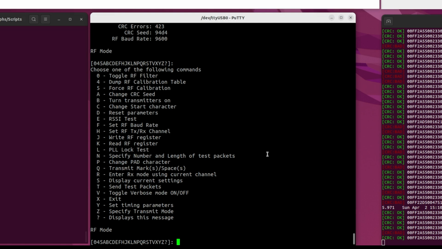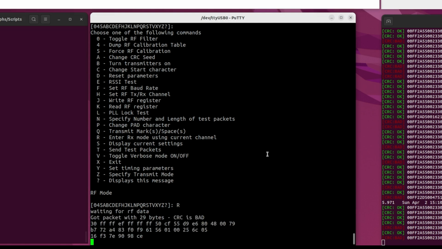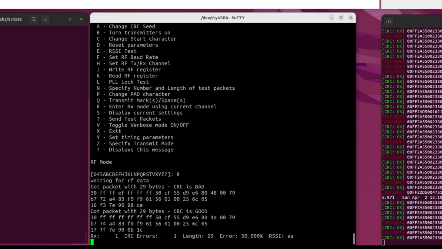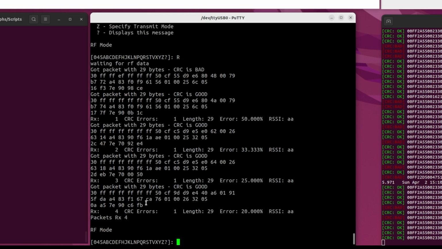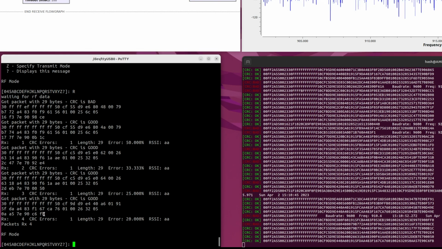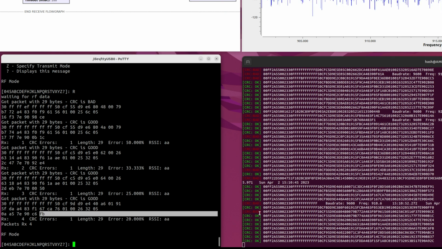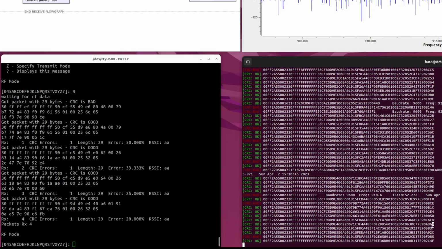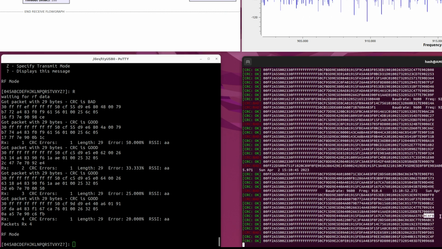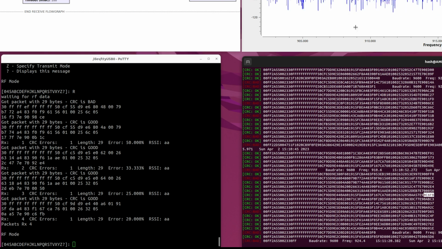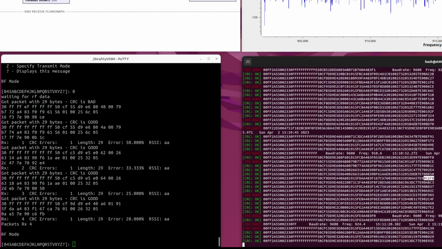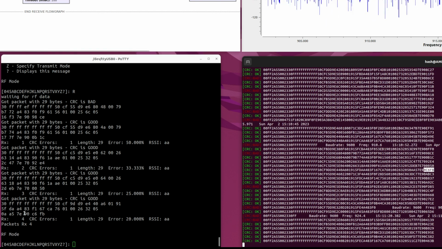Now, if we put it in receive mode, using those settings, what we see is every time a packet comes across here, it's being rebroadcasted out over into here. Now, what's interesting when you look at this, so like this FB was the ending here, and you can see it right up here, is that same C6FB. So this packet that was received here from all this frequency hopping stuff was then rebroadcasted out into the modem.